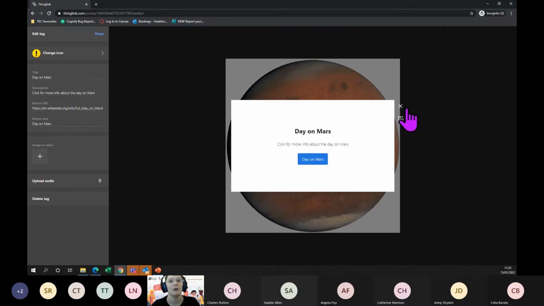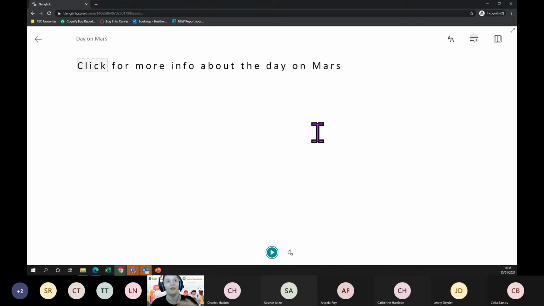Now, the one thing I wanted to point out, if you decided to add lots of text into this, students can actually use Immersive Reader. Immersive Reader will put the tag into Immersive Reader, and then that will read it for them. They can change the preferences using Immersive Reader. They can have it read out to them, etc.